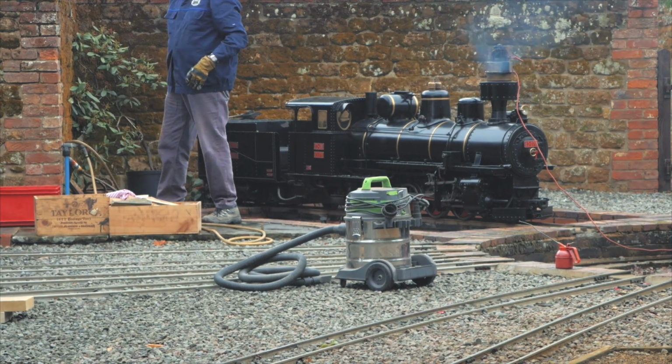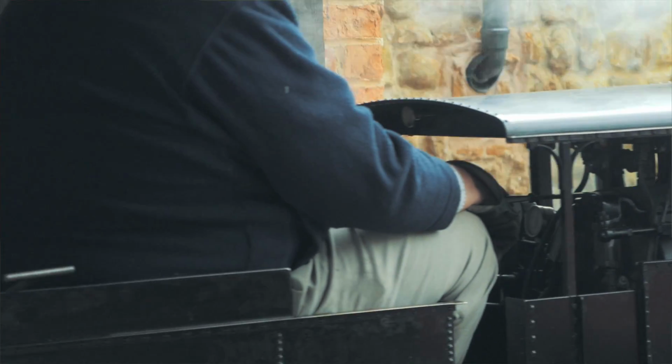Schumann. I'm an engineer by training, both working in civil and mechanical fields. And my hobby is miniature railways and railways in general. I model basically narrow gauge railways, which means that they have a gauge of less than 4 foot 8.5, which is standard European gauge. And the models I have here are based on 760mm gauge prototypes, and on 7¼ inch gauge track that works out as exactly 1/4 full size.